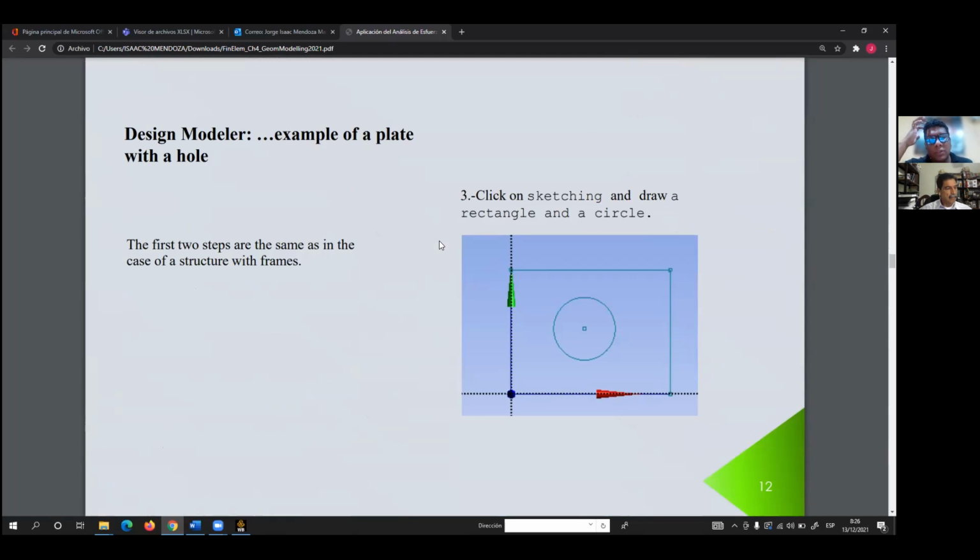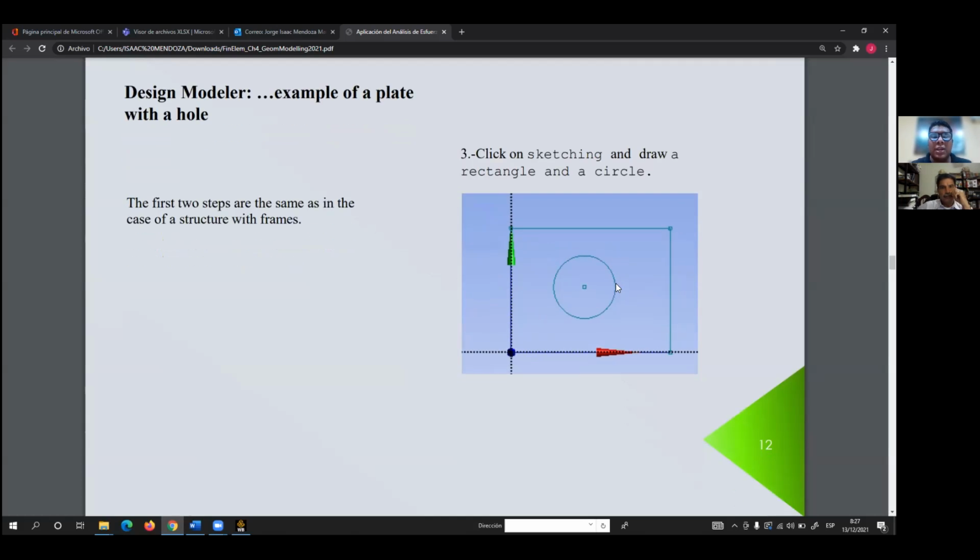To draw this part in ANSYS, the first two steps are the same. You have to drag the static structural to the workspace, and then click on design modeler. Next, you have to draw these lines and this circle.